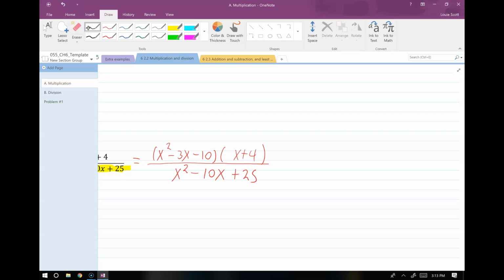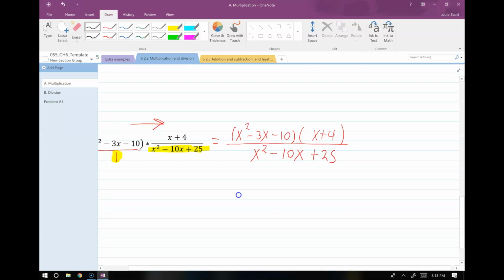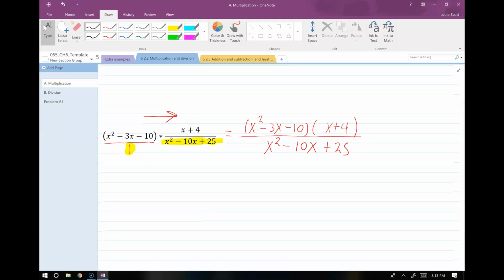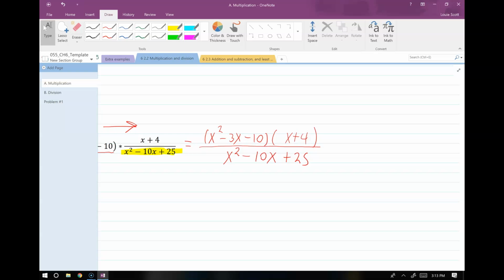Okay, so let's jump back into the problem. What we were doing is multiplying rational expressions together. So basically we're multiplying fractions made of polynomials. Okay, I might have a lot of questions. That's okay. Now what we do is factor what we can factor and then see if we can cancel. You might be really tempted to multiply these two things together. Don't ever do that. It's going to come out super ugly. If it's already factored, just leave it factored and then factor some more. You won't get different factors if you put it all back together.